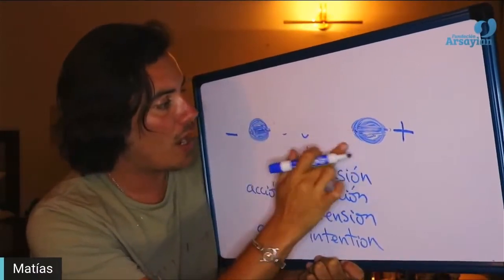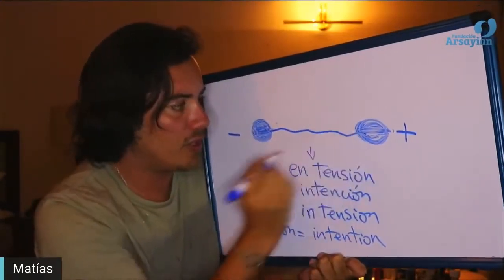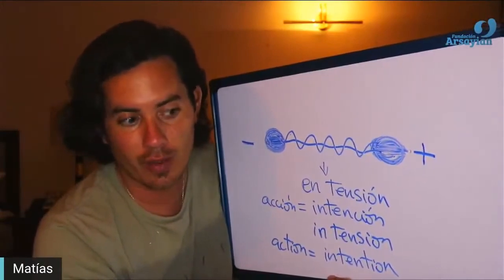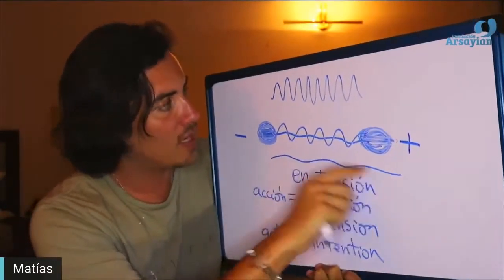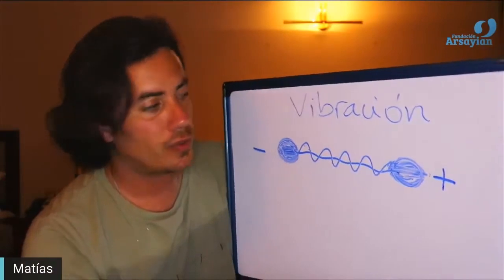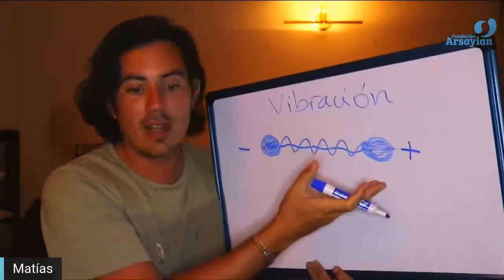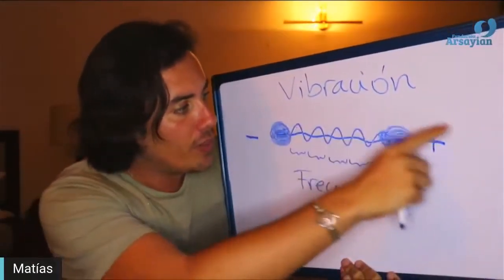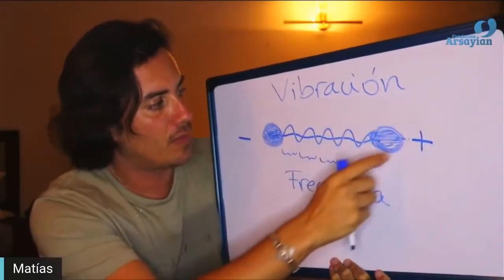According to the distance at which these two particles are, they will have one kind of tension or another kind of tension. Let's think of the chord, the string of a guitar. The lower the vibration, the string will be like this. The higher the vibration of the string, the chord will vibrate like this. This is why we already spoke once about the law of vibration, because this describes vibration. What is vibration? It's a very fast movement. All this is what we call vibration, a fast movement.